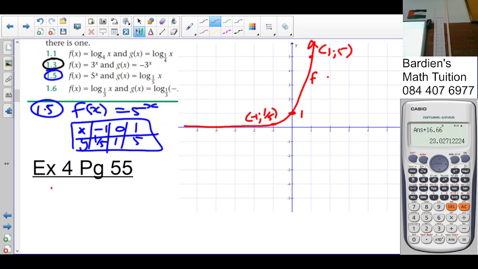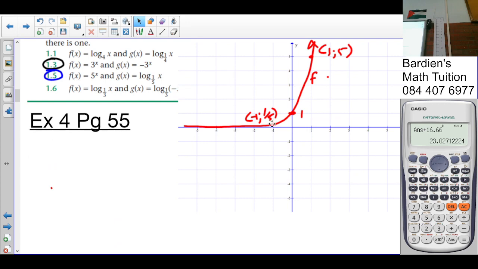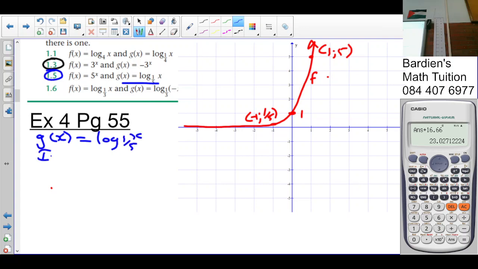Let's look at the other graph. Now we are sure that the other graph, which is g of x equal to log x base 5, is not the inverse of f of x. Not so. So what do we do? We take the inverse graph. Okay? Inverse graph, which is g of x equals log x base a fifth. What do we do for the inverse function? Interchange x and y. So x is equal to log y base a fifth. Made the same mistake earlier on as well. So y is equal to a fifth raised to the x.